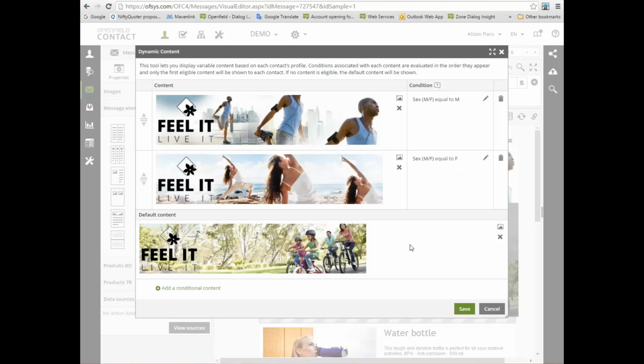So if gender doesn't equal M or F, this banner with the family biking will be displayed. And there's also an option to add more conditional content at the bottom right here. This is a basic use of personalization, but you can keep going and add more rules to allow your message to be even more personalized and get closer to that one-to-one message.